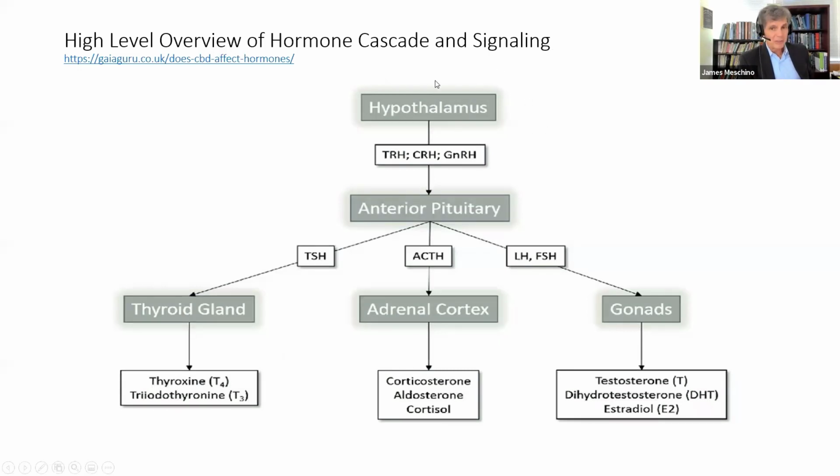So the hypothalamus, controlling a lot of these hormones, releases thyroid releasing hormone, corticotropic releasing hormone, and gonadotropic releasing hormone to the pituitary gland. And the pituitary gland responds respectively by secreting TSH, which stimulates the thyroid gland to secrete T4 and T3. From corticotropic releasing hormone, it will in turn secrete ACTH to the adrenal cortex to secrete cortisol. And the gonadotrophin hormone, of course, stimulates the release of luteinizing hormone and follicle stimulating hormone.